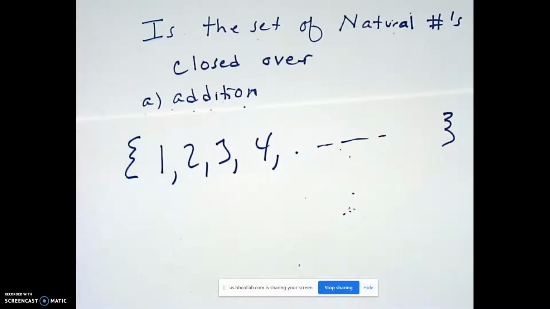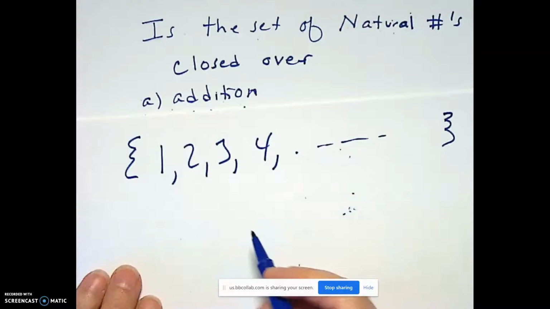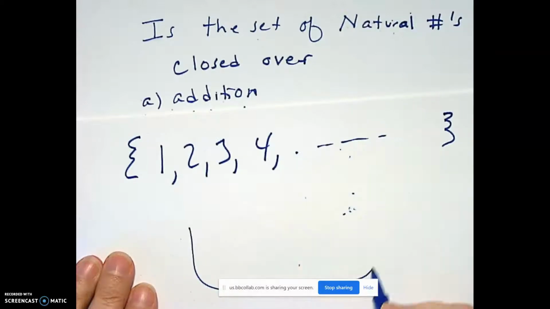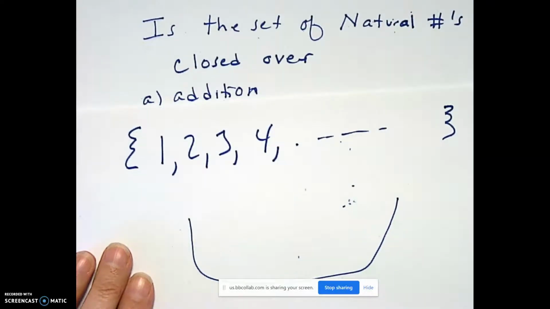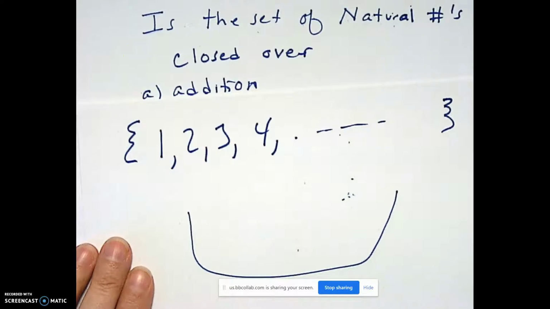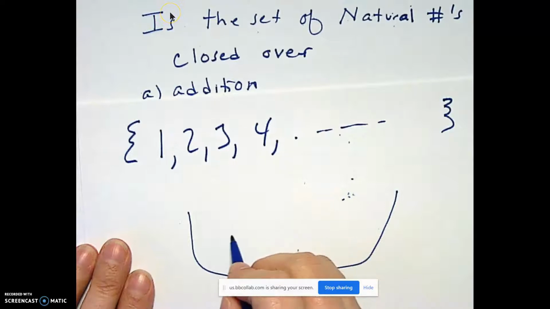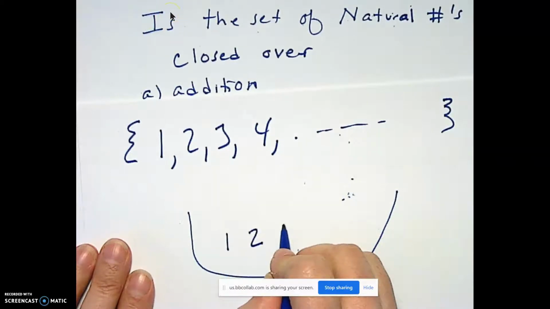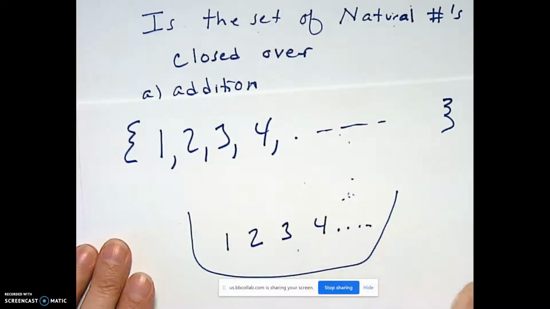So what that means is that if we have this set of numbers, and I like to think of it as a pot. Let's see how lovely my drawing is right now. I should probably move this up so you can see the bottom of the pot. Hold on, it's not letting me have the controls. Okay, we're just going to leave it the way it is. A pot. So we've got these numbers in it, 1, 2, 3, 4, and they keep going, right?